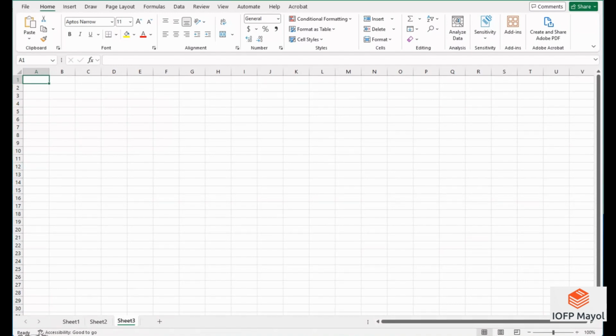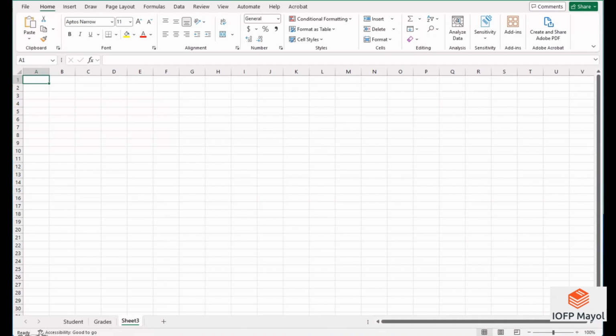Renaming a worksheet. The default names are useful at first, but it's a good idea to rename your worksheets so they describe their contents. There are two easy ways to rename a worksheet. Method 1. Double-click the sheet tab, type the new name, and press Enter. Method 2. Right-click the sheet tab, select Rename, type the new name, and press Enter. For example, you might rename a worksheet to Student, Grades, Budget, or Inventory. Using descriptive names makes your workbook much easier to navigate, especially when it contains many worksheets.